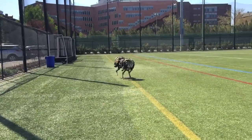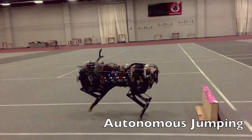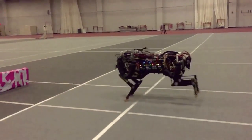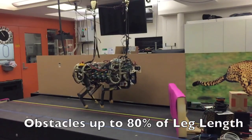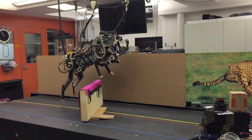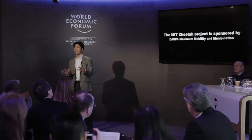Now it has a laser sensor in front. It can detect obstacles and jump over them autonomously. But the most important part is actually landing — that's where the harsh, dynamic physical interaction is happening, and manufacturing technology cannot handle this. It can jump over about a 40-centimeter obstacle at this point. It can actually jump much higher, but it doesn't know how to land. As I said, jumping is much easier; landing is hard.